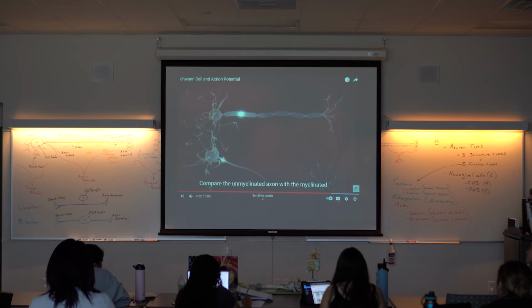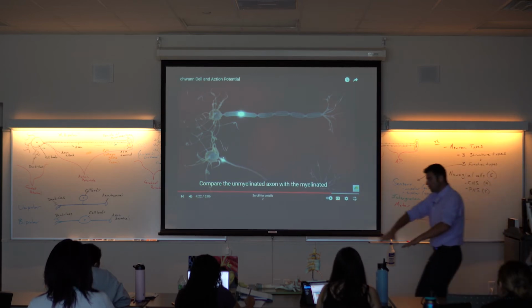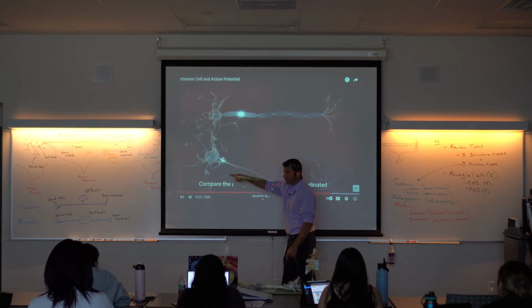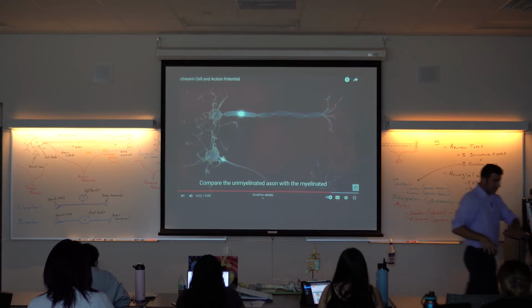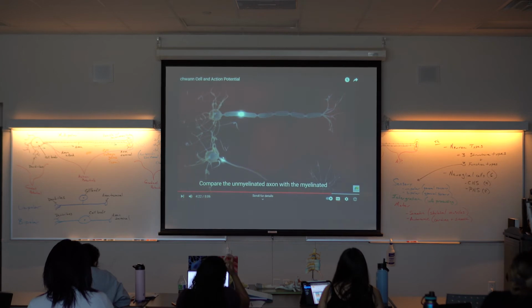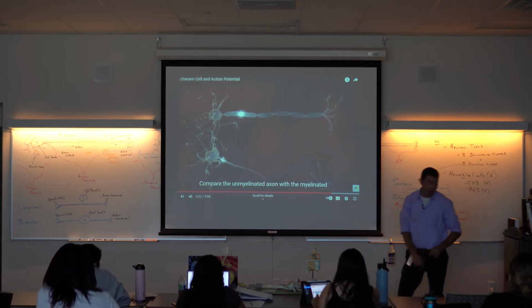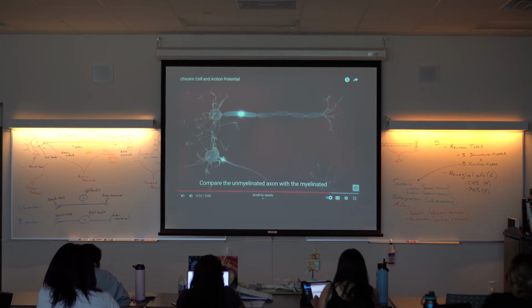Let me use another one of these weird analogies. Let's let the surface of the floor here represent the axon. And then maybe the bottoms of my shoes are going to be the voltage gates that have to open and close. If this floor right here is the unmyelinated axon down at the bottom, then if I'm going to get to the other side of the room, to that axon terminal over there, I've got to make sure that my feet are touching the floor.